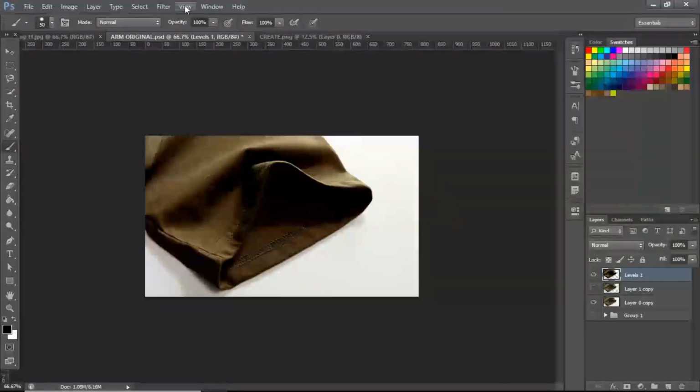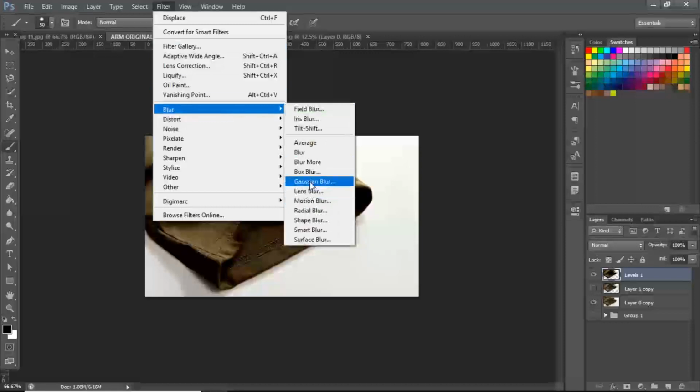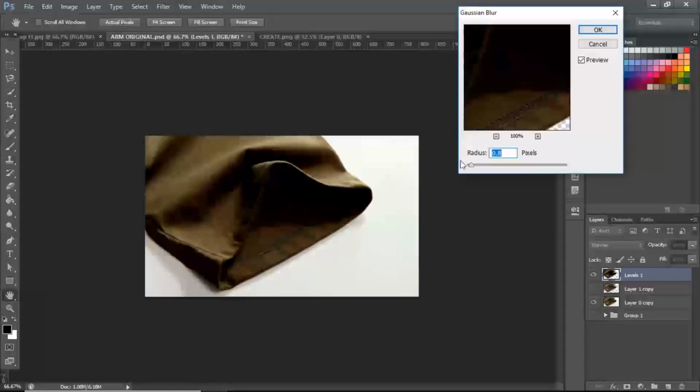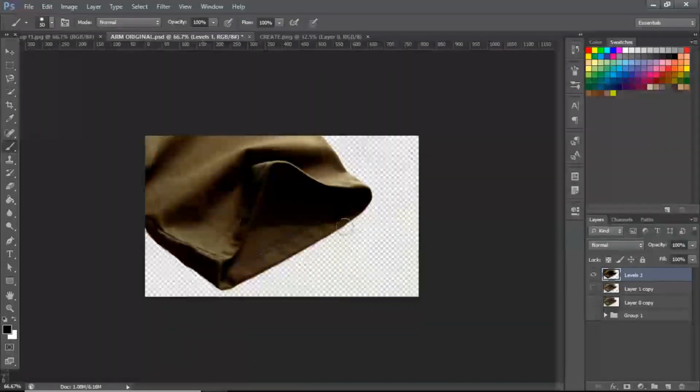That's why we add a Gaussian blur. Now you can adjust these dimensions to whichever result works for you, but I'm going to leave it at around 0.8. Click OK.